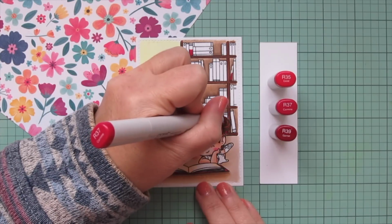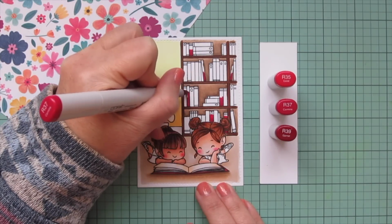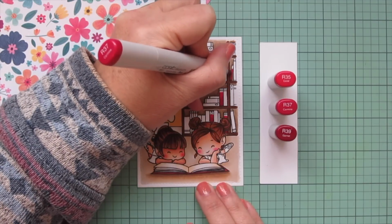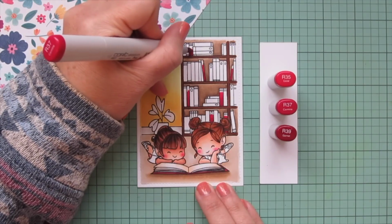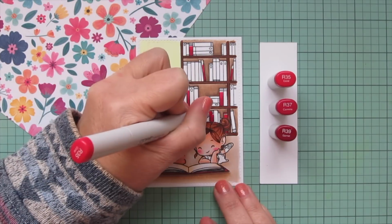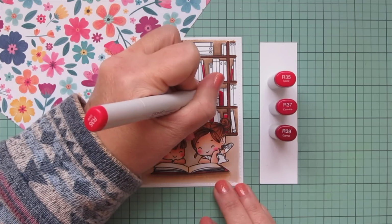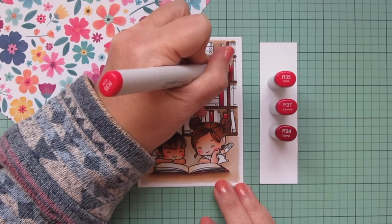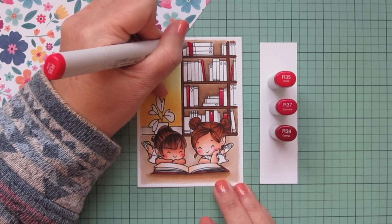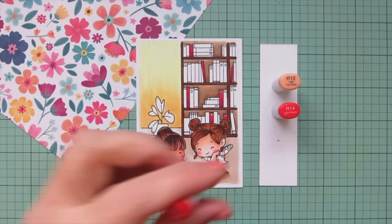And I'm making sure to pick books that are kind of staggered from each other so that we don't have a red book on one shelf and then right above that we have another red. I want to just kind of space out that color a little bit. We have a lot of colors in that pattern paper to use, and so I want to make sure that the color is just spread around across that bookshelf. A lot of those books also have some fun little details, some little lines or oval shapes on them. I'm going to leave those for later.